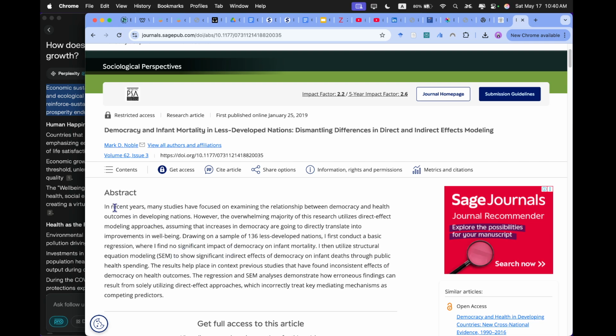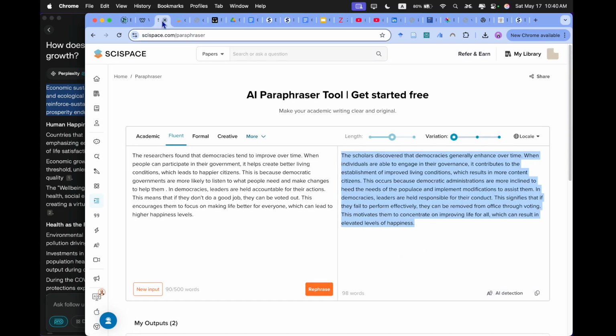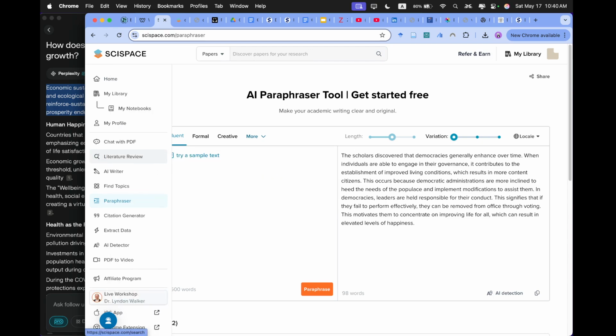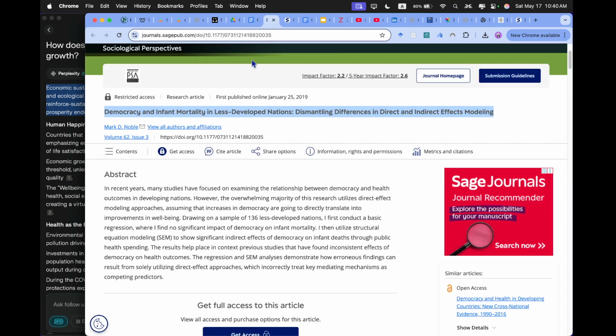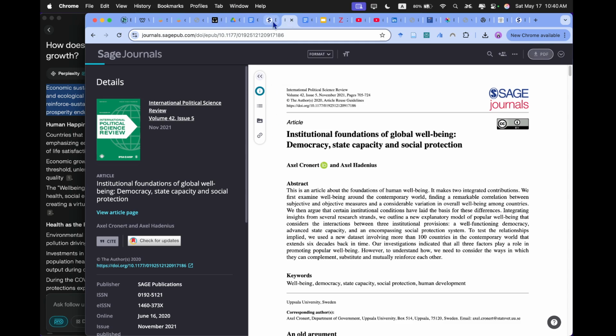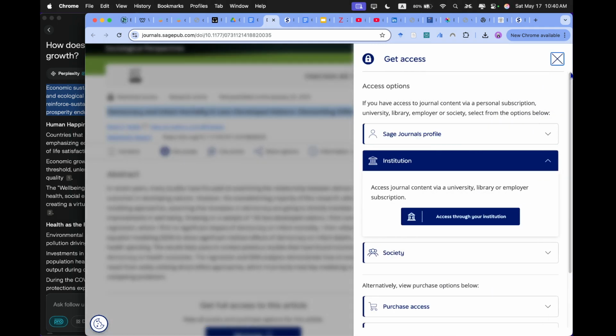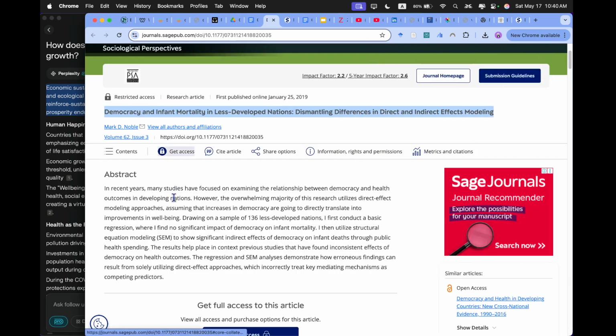So this does say, all right, then let's copy that, put it in here, not that. Let's go back here. I don't understand why I've got access to this one, but I don't have access to this one. What if I click get access? Oh, it's a pain in the booty.